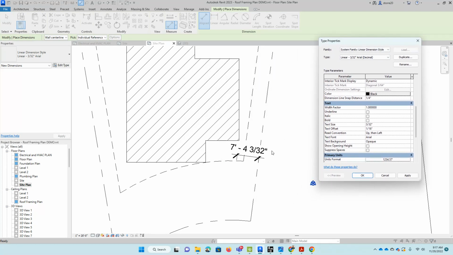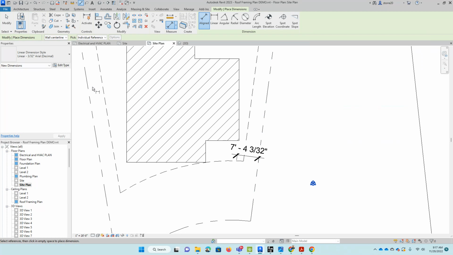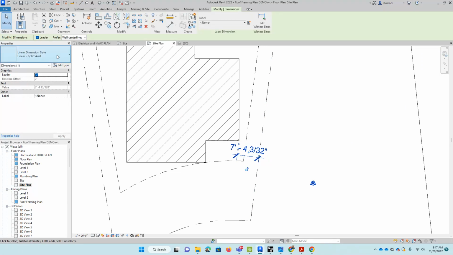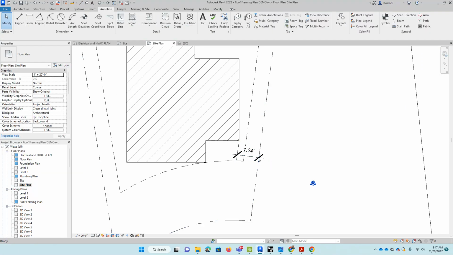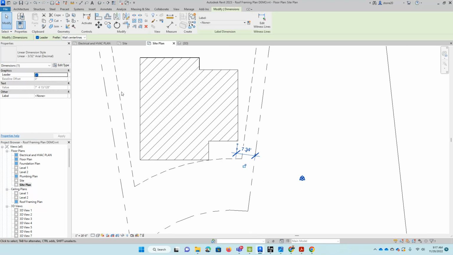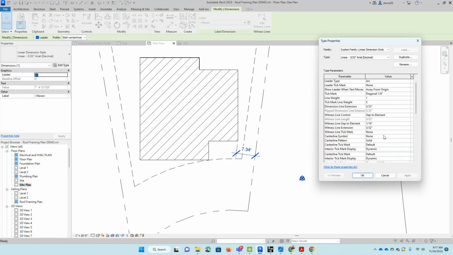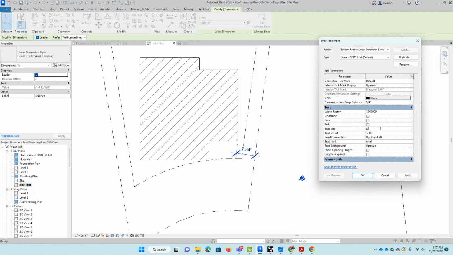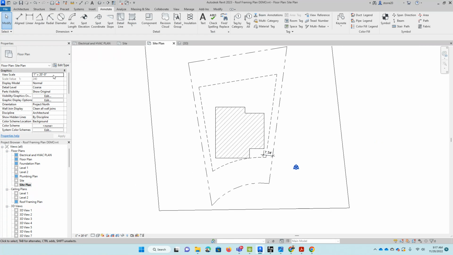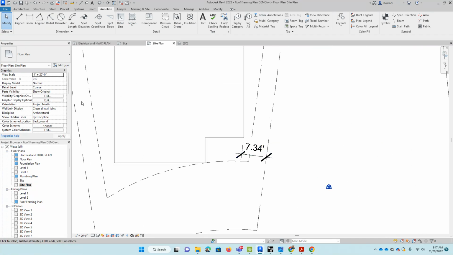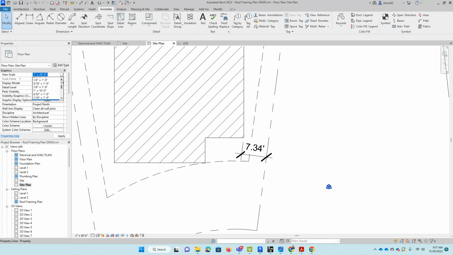A lot of you guys have seen this text and said, "Oh, Mister, it's too big," and you start adjusting the size of the text. That should not happen. And I realize that that could potentially be the case to make it smaller. Let me make sure I hit change that over to decimal. There it is. And it makes it smaller, but that's not really what we want to do. We want to make sure we leave that text height at 3/32. Okay. What makes it bigger or smaller is our scale. So it's not until we start adjusting the scale that will make the text bigger or smaller.